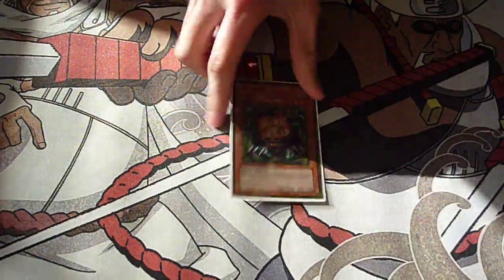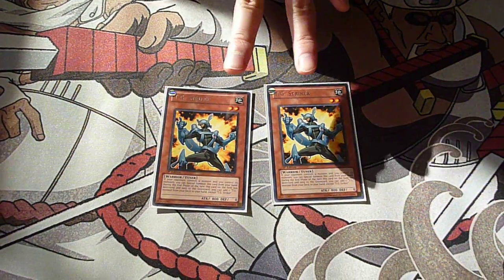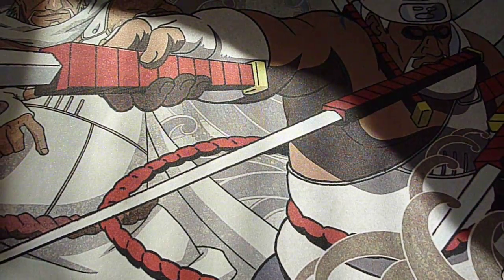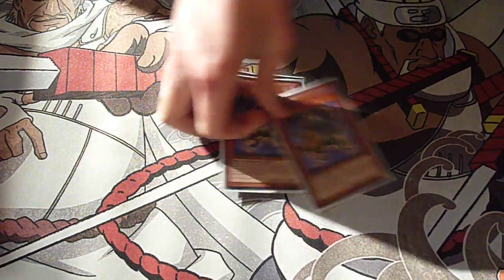1 Sangan. I run 2 Strikers. I feel 2 is enough because of another card that I run. I'll be showing it later, I guess. 3 Werewolves, your Dark Monster, TG Engines.